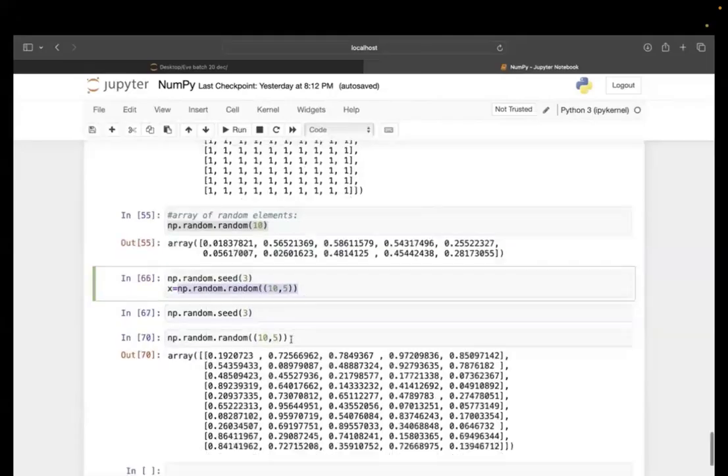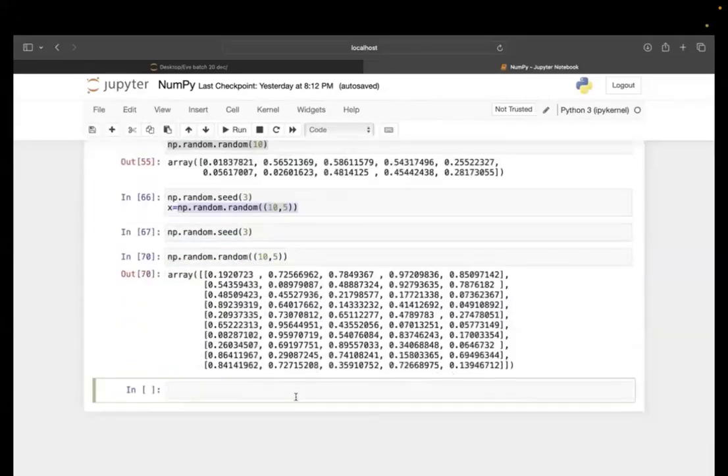Now, let's talk about how you're going to create an array of random elements with integer type values.